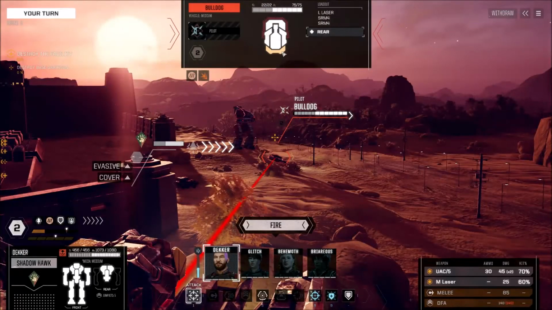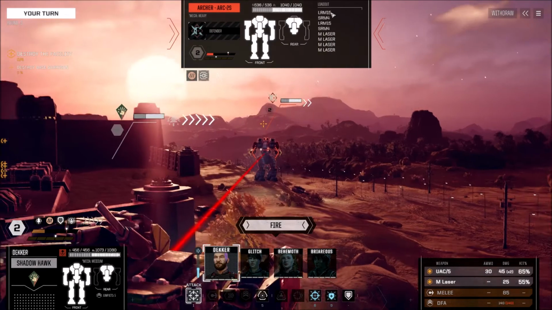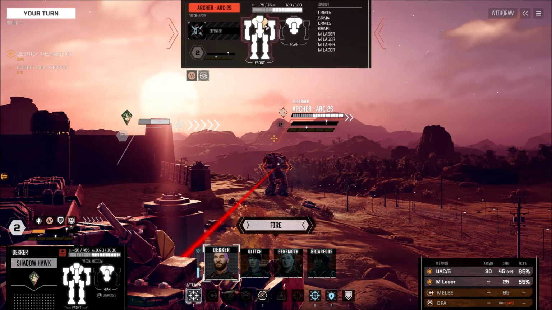Right, what do we have? We have a Bulldog. It is a large laser. Must be something about the light here, which is very orange, made that blue-looking laser seem white. And an Archer 2S. It's the LRM-15's SRM-4 variant, 4 mediums. Nice looking mech. Where's his ammo? Got 2 mediums in the centre. Missilery suite. I don't think that's the right word. Missilery? No. Now those SRM-4s are going to be dangerous because if they do additional stability damage, yeah, this is definitely our priority.